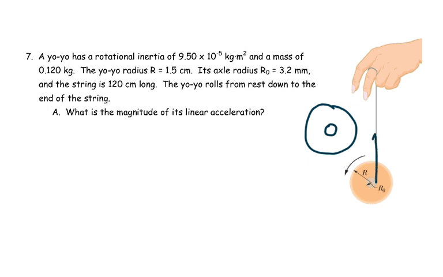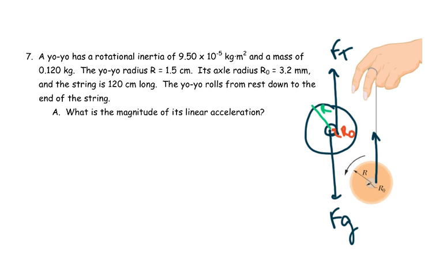Tension, remember, always pulls in the direction exactly like it looks in the picture. So that tension is around the centerpiece. That's my tension force there. And then what other force is acting on the yo-yo? The gravitational force, and the gravitational force acts at the center of mass. Then we have our inner radius here, which is R0, and this big outer radius here, which is just R, going from the picture.